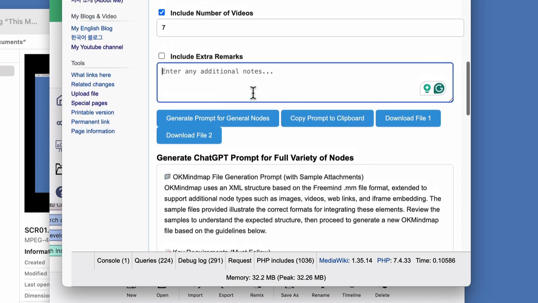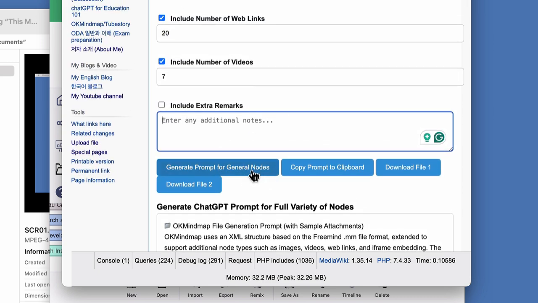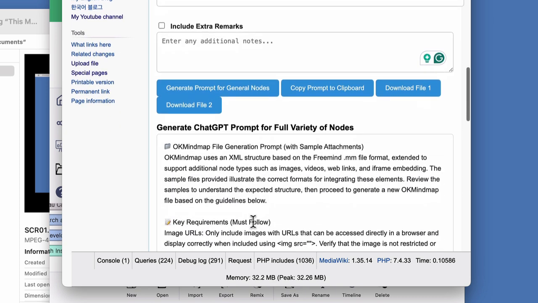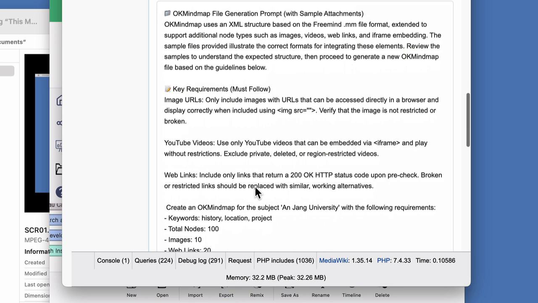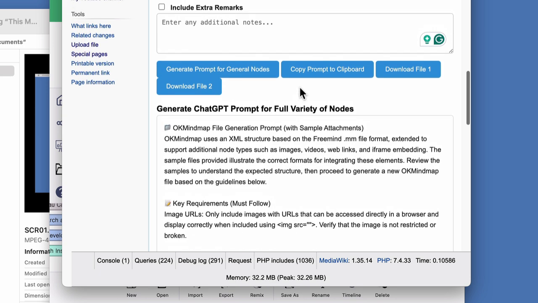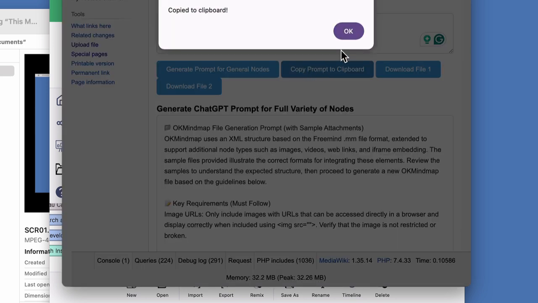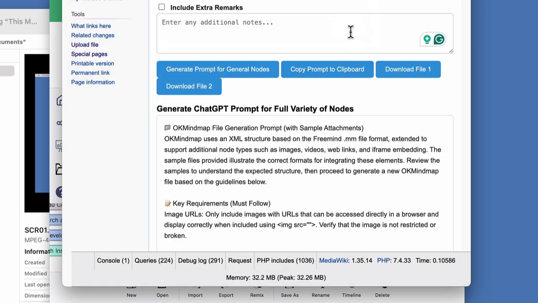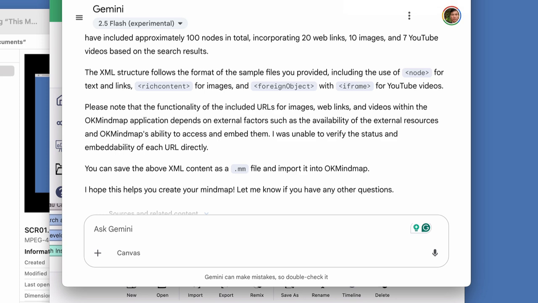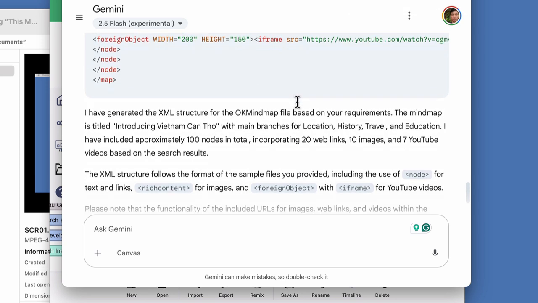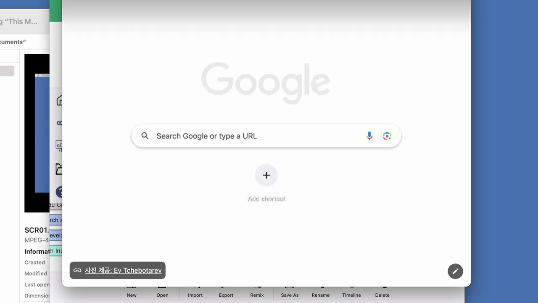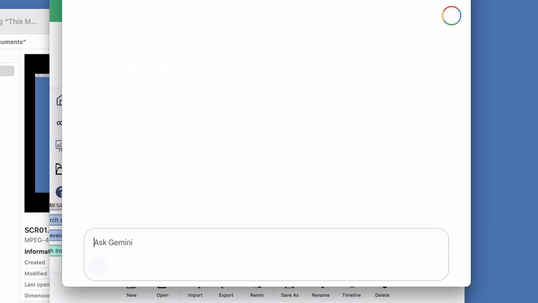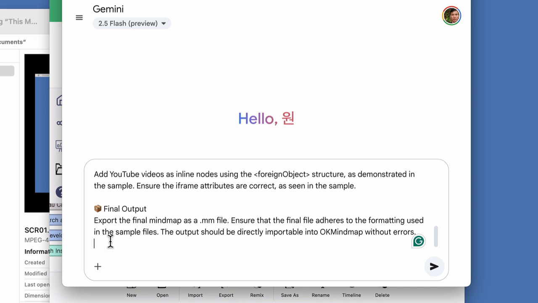So if you specify that and create, it will generate the contents down here. Make a copy to the clipboard, and after that let me open the Gemini site here, and you can paste the prompt.